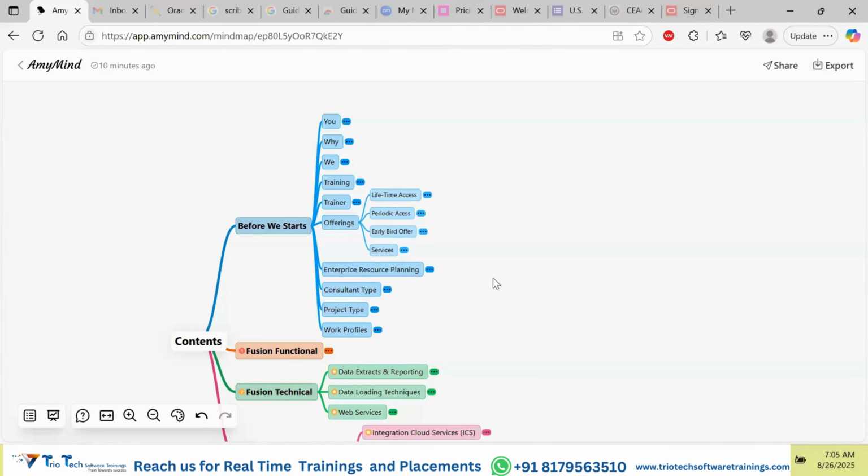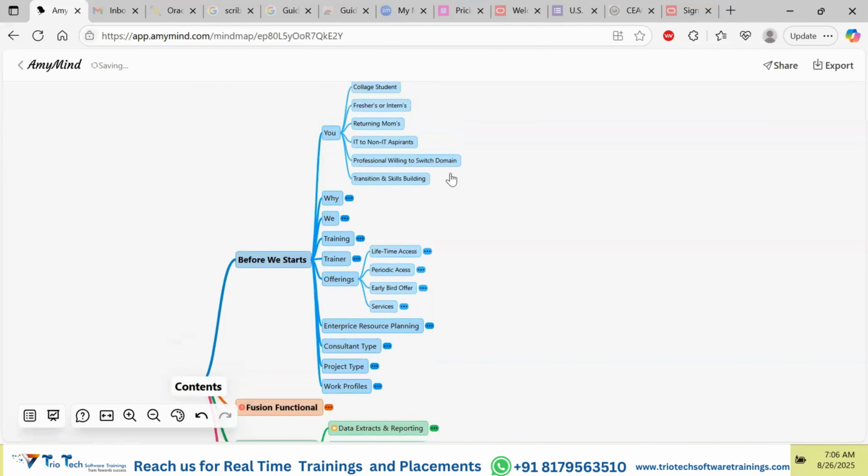In addition to that, guys, how we are going to provide post-course support, and what sort of support we are going to provide during the course. All those details I will be sharing and explaining so that it will be helpful for you to make the decision to go ahead with this particular course and with us to start your journey of learning.